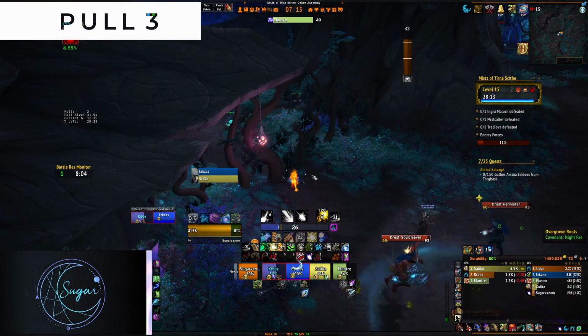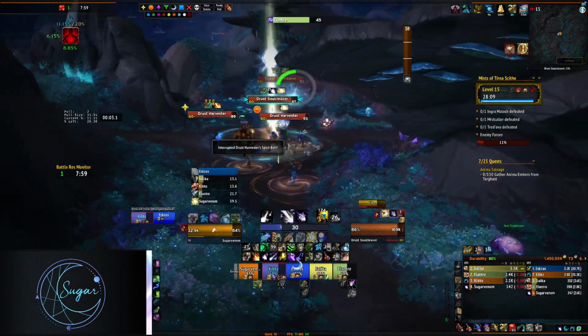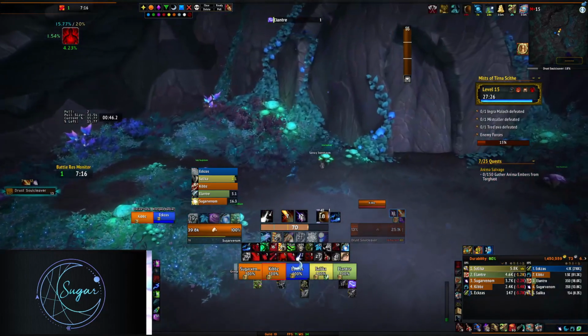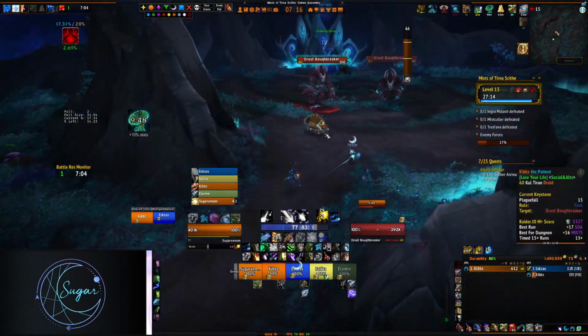Pull 3 is 2 soul cleavers and 2 harvesters. While we engage those, we have a Night Fae open the gate to the mushroom room. In here, you'll find different types of mushrooms to give you buffs. You want to go with the green ones as they give you stats for 10 minutes.